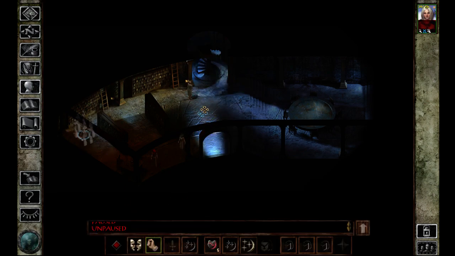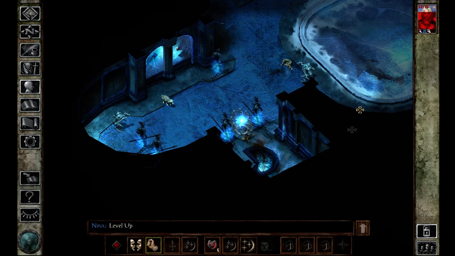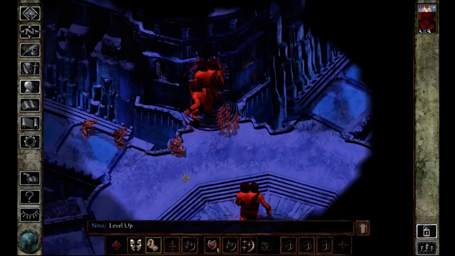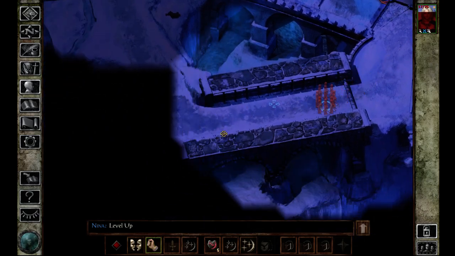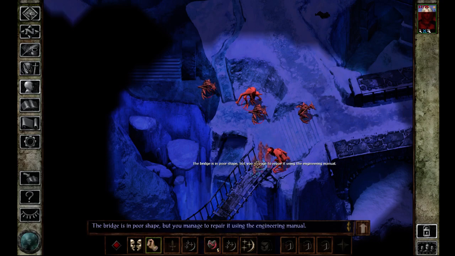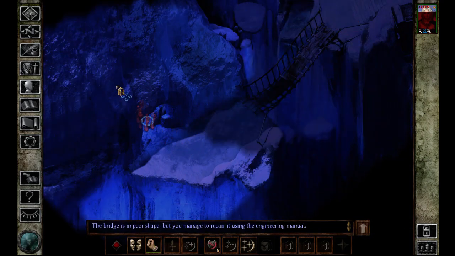Take the book, go near the stairs, quick save, load, invisibility, and then back out the front door. You take a little bit of damage because the frost aura is activated for some reason after that. Walk back and forth just in front of the bridge here, and the manual will take effect.